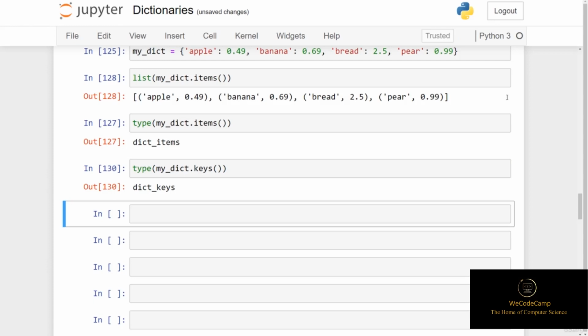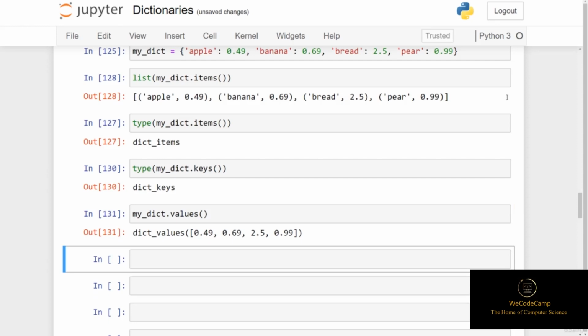So we could pass this into the list built-in function, but this will simply turn this list of keys into a list object. And unsurprisingly, we have one final method, which is the .values method, which does the exact same thing, but this time it pulls back the values from the dictionary in list form, but it's in an object called dict_values. So we can once again pass this into the list built-in function to obtain a list of these values. Now obviously once we have a list object, we can use all the methods that we've seen in the list section to now carry out any transformations that we want to.